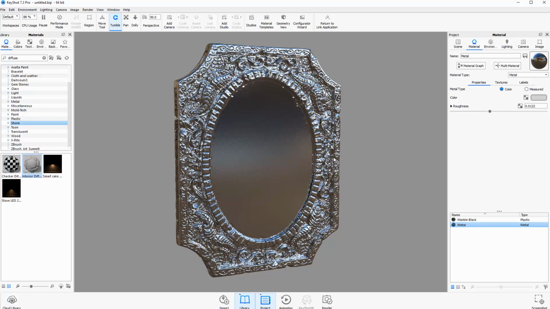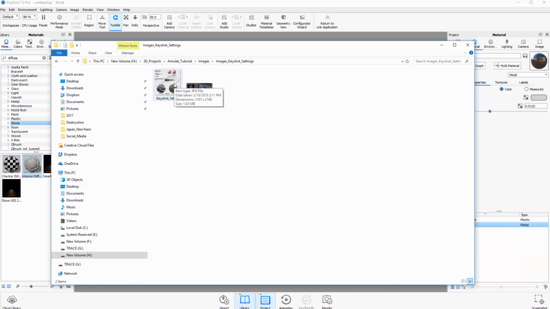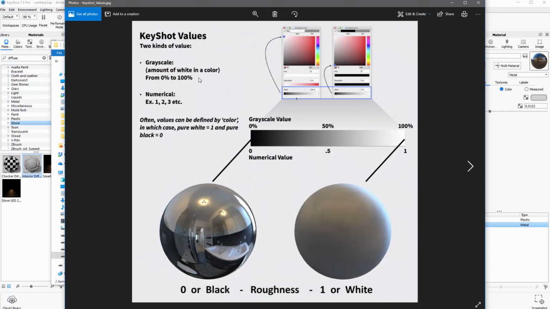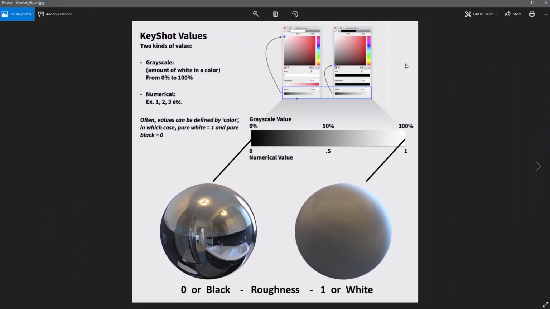One thing that I want to show you right now, and this is something that I pulled from one of those Keyshot webinar tutorials, is I'm going to go to our images folder from the downloadable material if you bought it, and then images Keyshot settings, and I'm opening this one called Keyshot values. This is just a basic idea of how reflection works within Keyshot. This image I did take from the Keyshot material graph tutorial that Will Gibbons created. Thank you, Will. That stuff is amazing. Right here, you can see the really shiny 0 roughness of our sphere, and then the 1, which gives you a really clear example of the difference between the settings.